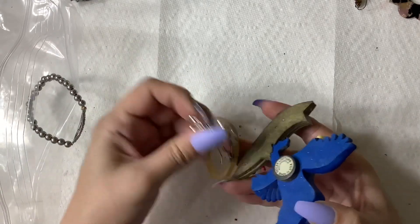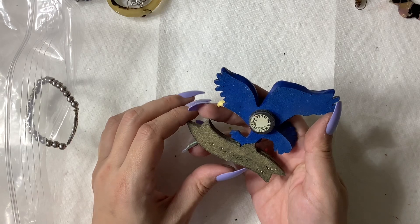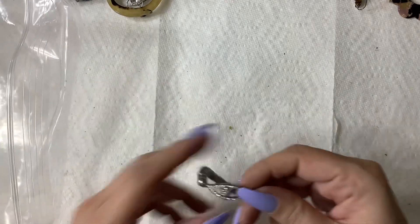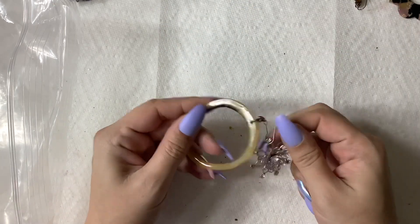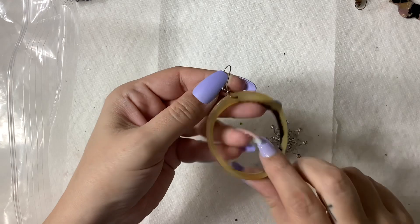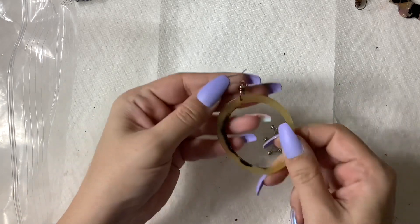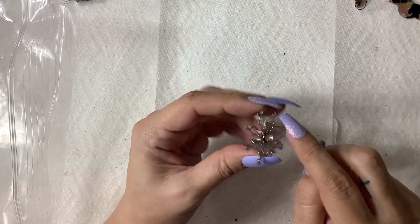All right, we're about 75% through. This is not jewelry but okay — 'United We Stand,' it's a magnet. If anybody would like that I'd probably just do two bucks. Craft. This is an interesting earring — I'll have to do some research on that, well, if there's another one. Here's a little snowflake brooch but it's missing two or three of the stones — that's going to go into craft.